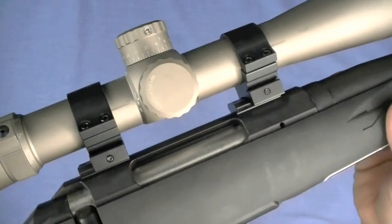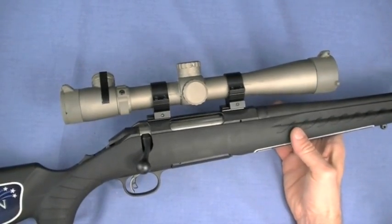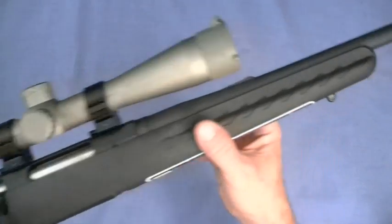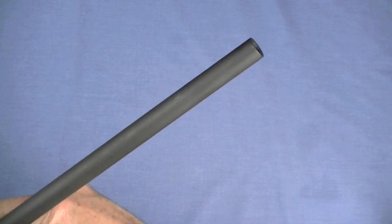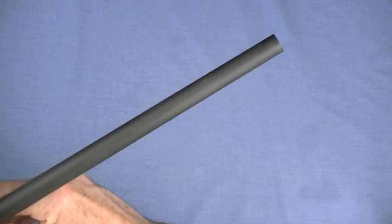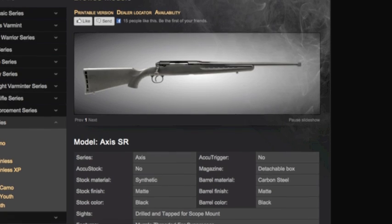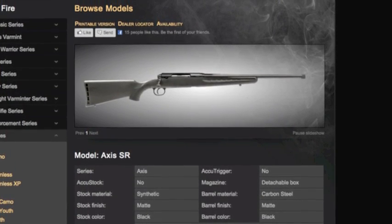They're nothing special. I probably would upgrade them if I were to keep this setup going. Other accessories, that's about it. It's not threaded. For you tactical dudes, would that be something you'd like? I always like threaded muzzles. Put a flash suppressor on, put a regular suppressor on if I want. Do I like dangling off a sporter weight barrel that's heated up? No. Savage makes an Axis that has a threaded muzzle on it, though.